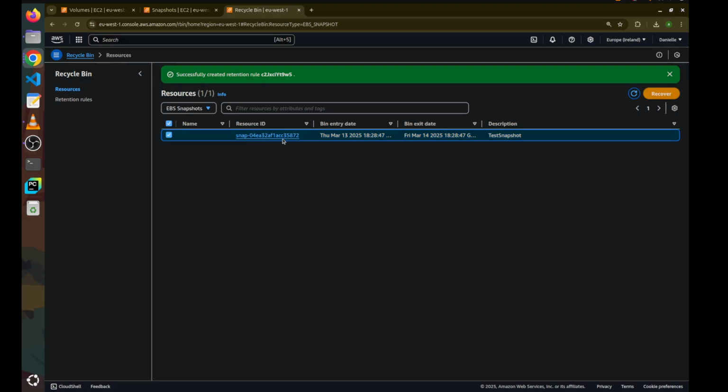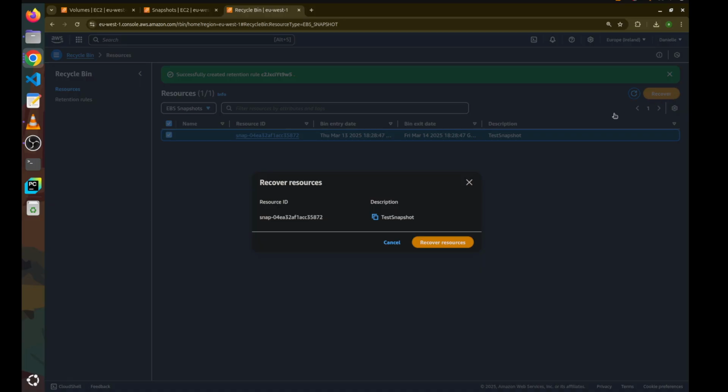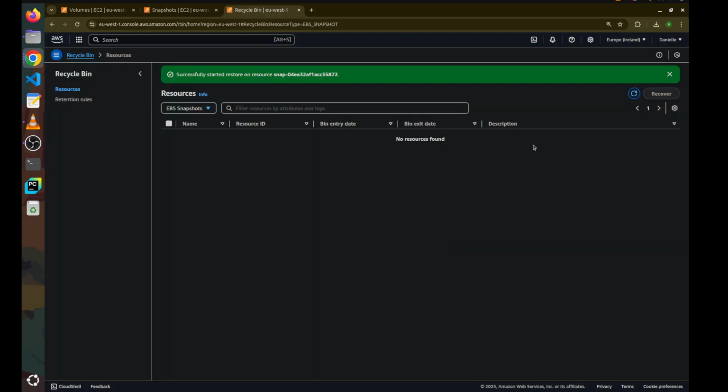We should see our deleted snapshot reappear in the list. From here, I can select it and choose the Recover option. Just like that, we've restored our snapshot back to our EC2 console. It's back in action. Isn't that fantastic? Being able to recover deleted resources can save a lot of time and effort.